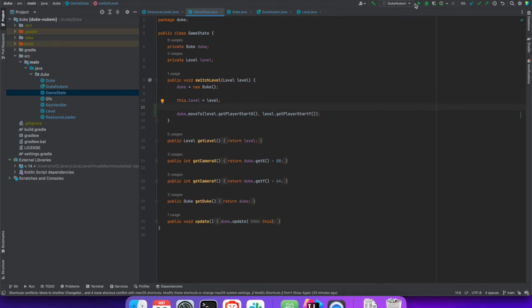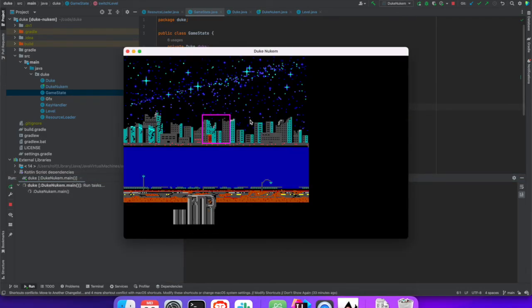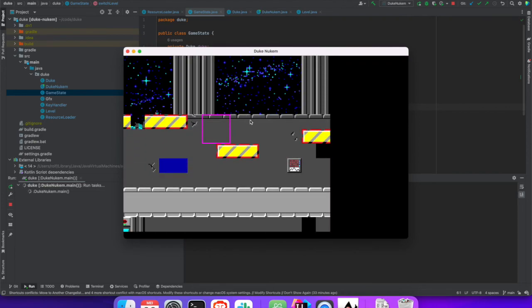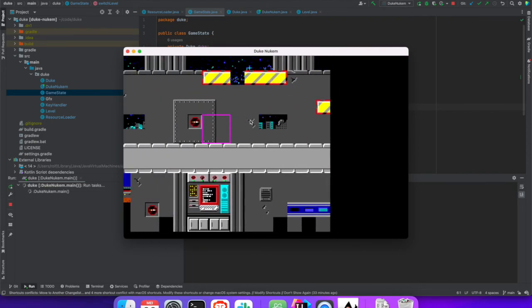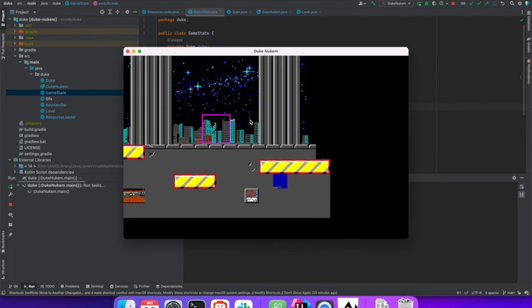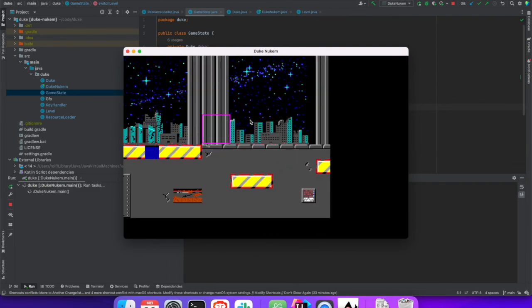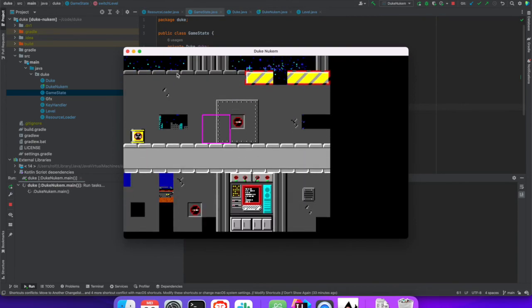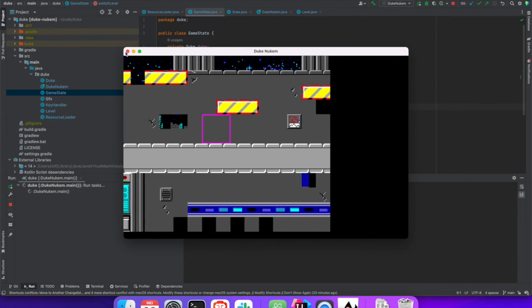Okay, so now let's run the game and see where it leaves us. And now we can see that we're falling at the correct start position. So that will make our testing work a bit easier as well, so that we don't have to start at the top left and then go all the way down to the right to get to recognizable territory.